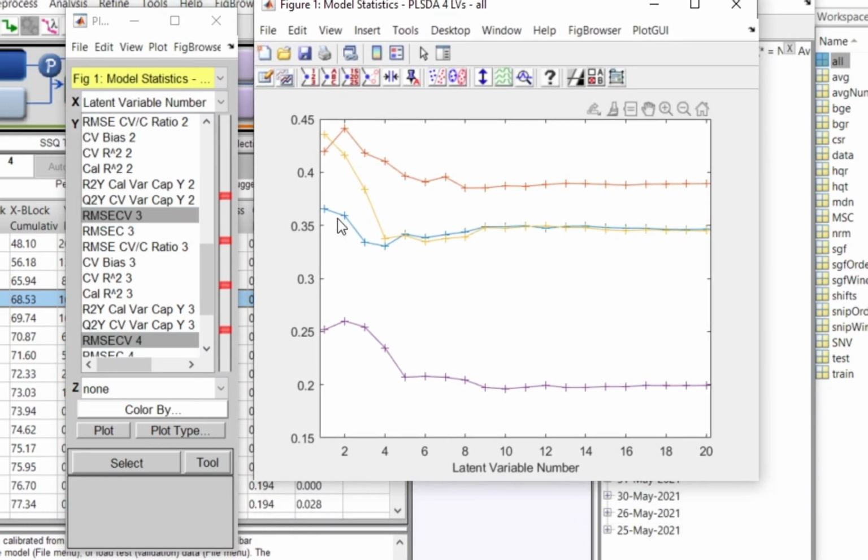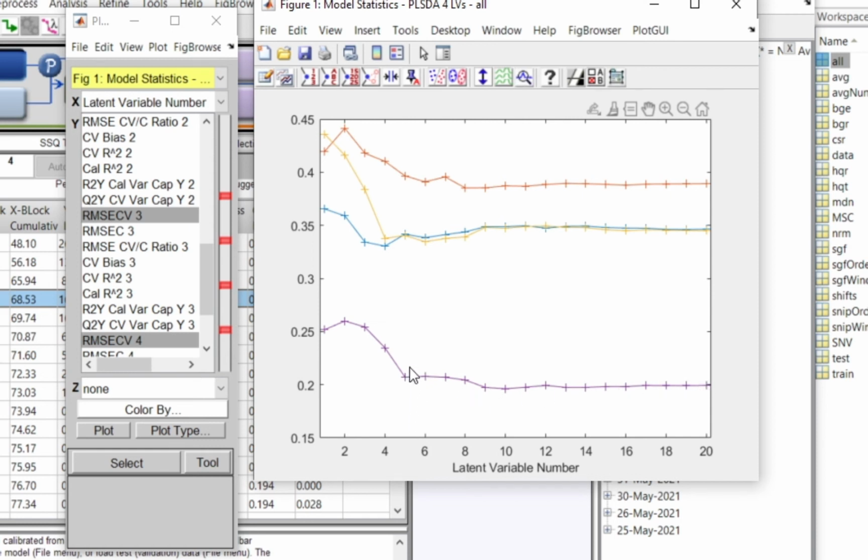So essentially you want to look at all of these RMSECV values or curves and try to find the point where they all start to plateau. So I'm seeing that around 5 latent variables is where this purple curve starts to plateau. It doesn't really change its value too much.